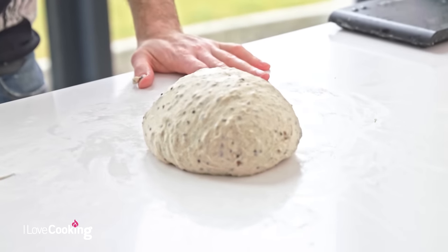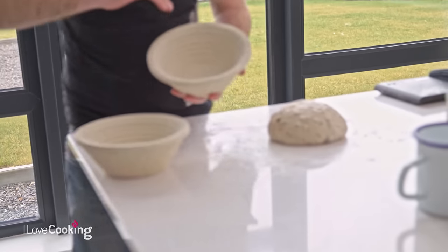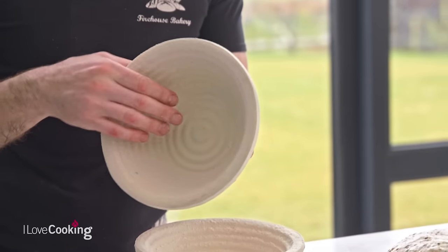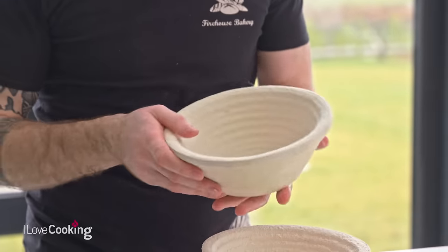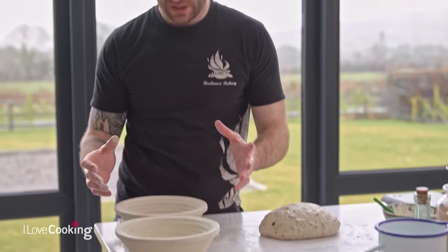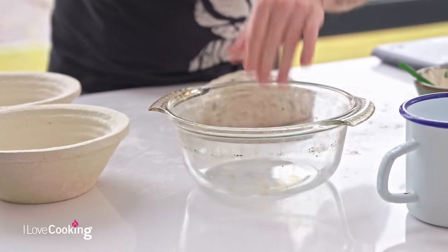Now we need to shape our bread. Because this needs to prove again, if we were to shape it round and pop it onto a tray, it would slowly start to spread out and you'd be left with very flat-looking bread. The idea of the basket is it acts like scaffolding - it encourages the dough to take on that shape, so instead of proving out, it proves up. Traditionally they're made from a kind of rattan wood, though they've started making them more eco-friendly using wood pulp - these ones are made of recycled material. You'll pick them up online - Google it, check Amazon. Banneton baskets, or proving baskets, are what you're looking for. If you don't have a basket, you can use absolutely anything - a bowl, a tin, a tray, a box. It's just something to support your dough. You can always use a little casserole dish to improvise.